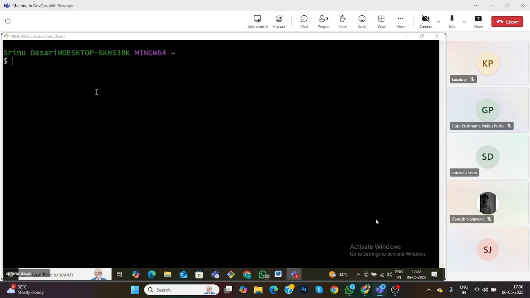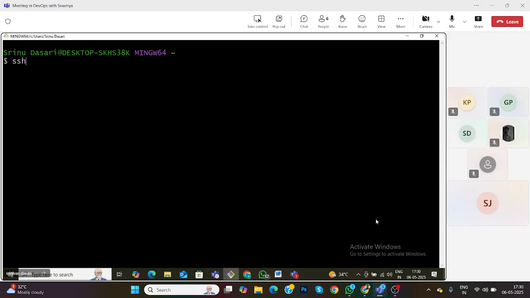This command is used to log in to your EC2 instance. Just type the command ssh space -i space my.